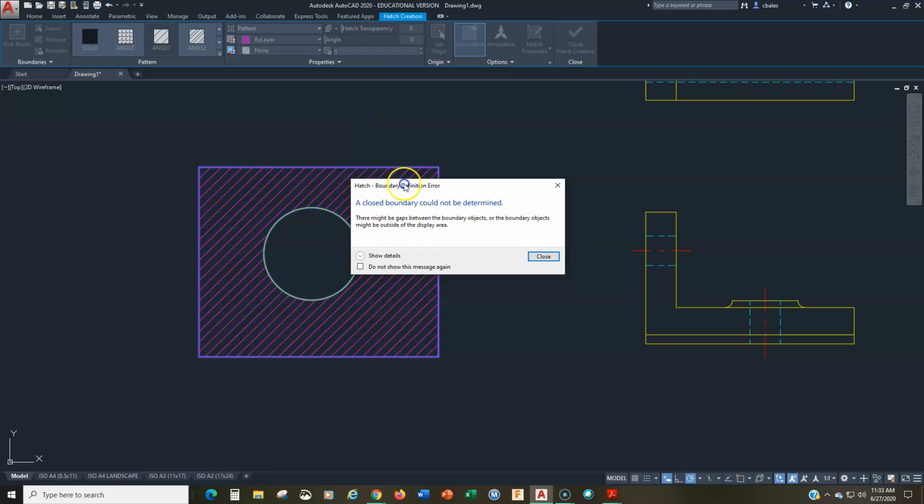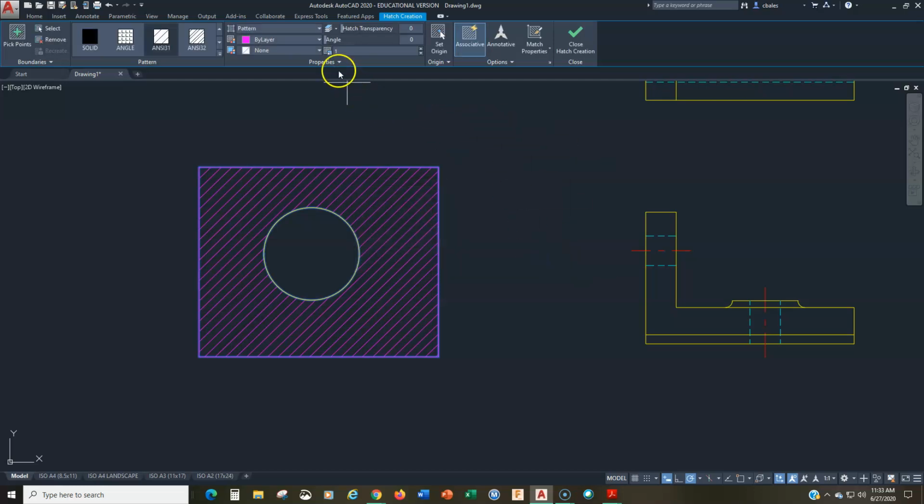The reason I keep getting this error is because I'm clicking in this space right here to get the hatch to go in, and it's trying to figure out the hatch pattern for this enormous, infinitely large space, and it's saying, hey, I can't do that. I don't want to hit enter because then that will close the hatch. So you can ignore that error. If you get that error, just ignore it. So we're going to leave the hatch pattern at 1.